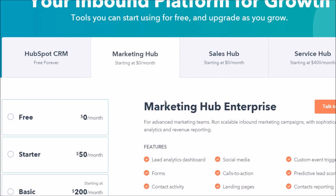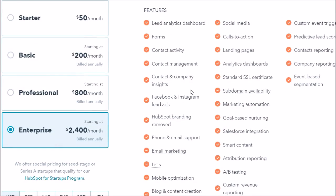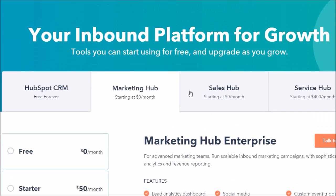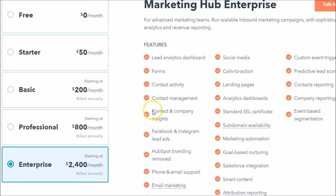See numerous reviews on them on review sites — they are at the top, they are well liked. I've used Pardot and HubSpot, so I can tell you from my own personal experience both are nice tools to have at your fingertips. What it really comes down to is: does it meet your threshold for your budget, and is it something that you can grow into and feel things out at first without putting down a whole lot of money? You've got that option with HubSpot.